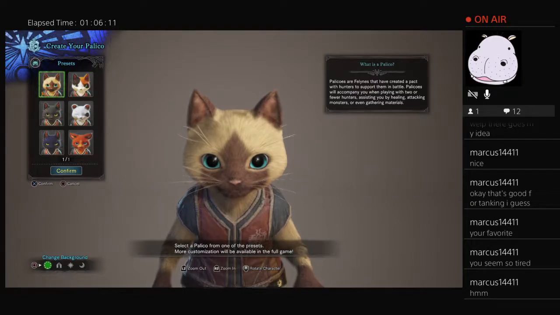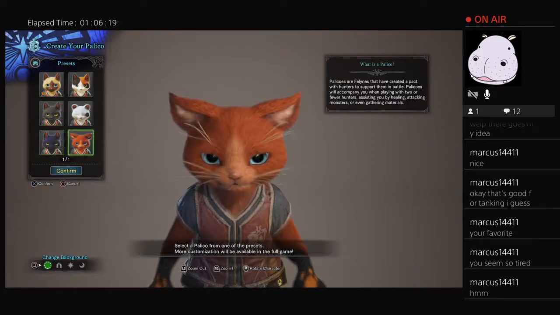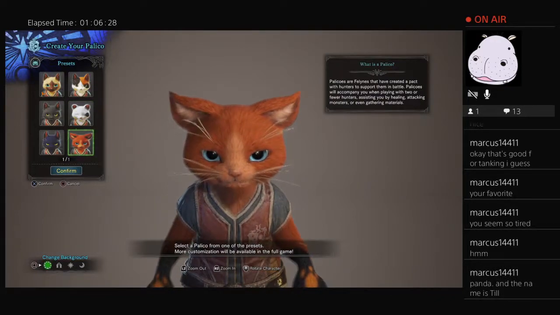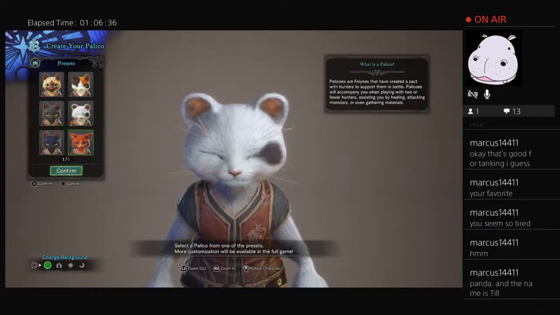Okay, so do you want a regular old cat, calico, panda, gray cat, devil cat, or fire cat? Panda, and the name is Till. Okay. Panda cat.